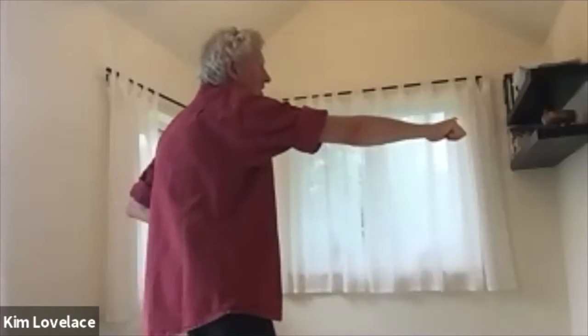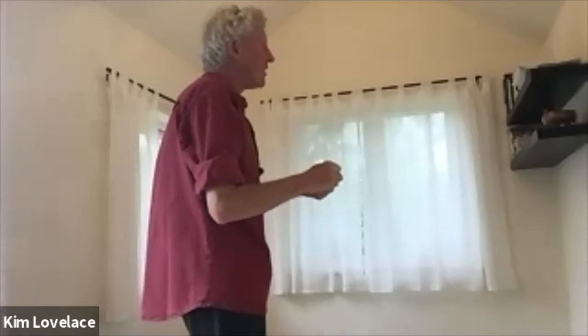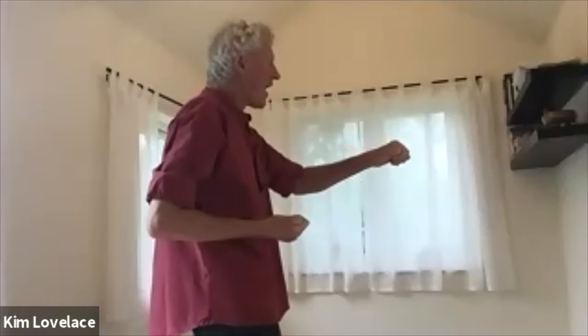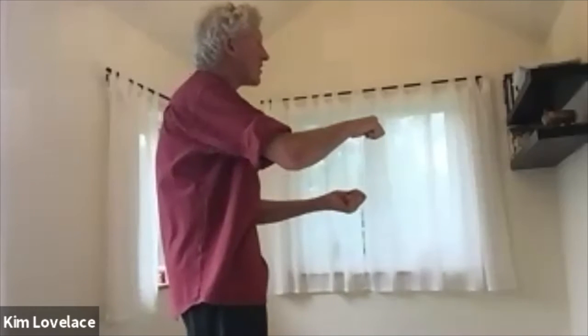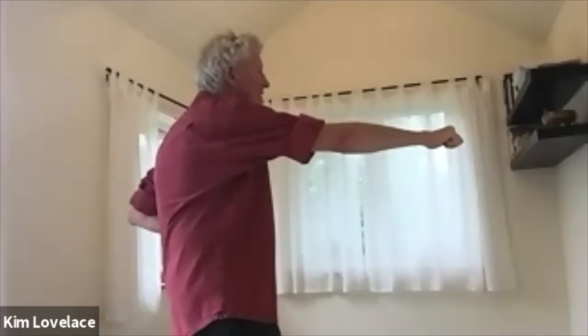Breathe in. Eyes soften, chi comes back to your core. Hands rotate round, breathe out. Pushing forwards, but this hand that's coming back to the waist pulls back to allow that forward arm to go further forwards. And breathe in. Face soft as the hands rotate past each other. Eyes bright as you drop down.